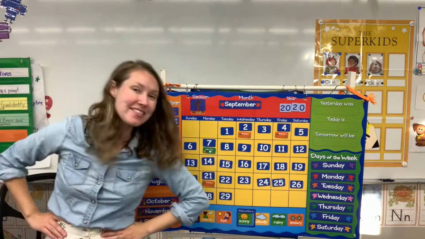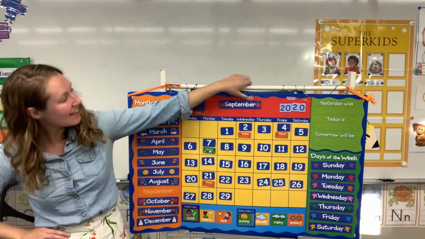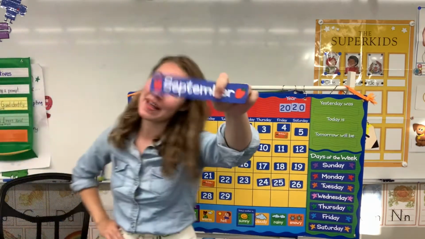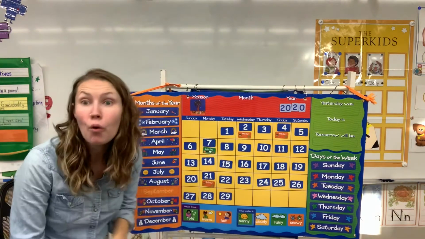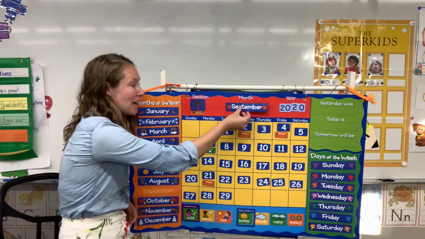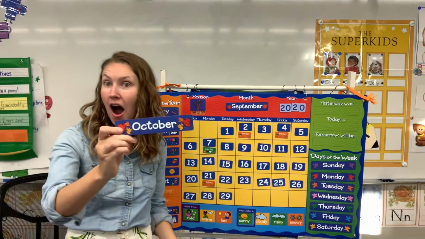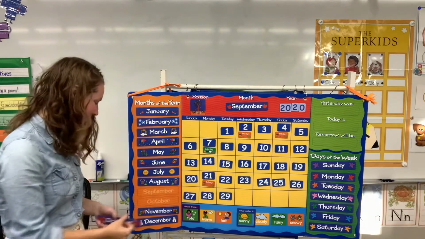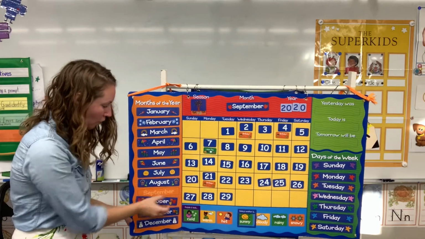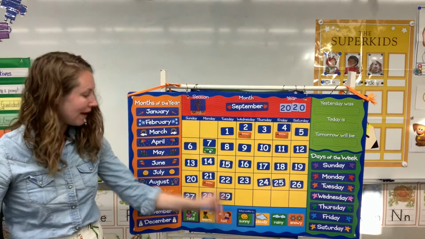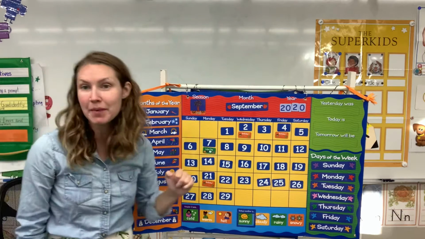These are the months of the year. And like I mentioned, we're in the month of September, but only for 2 more days. And then we'll be in a brand new month, and it will be October. So we are now on the 29th day of September.